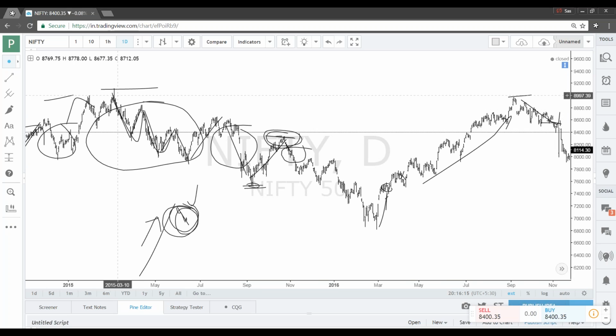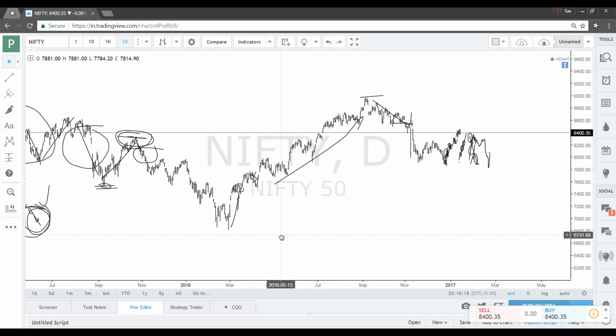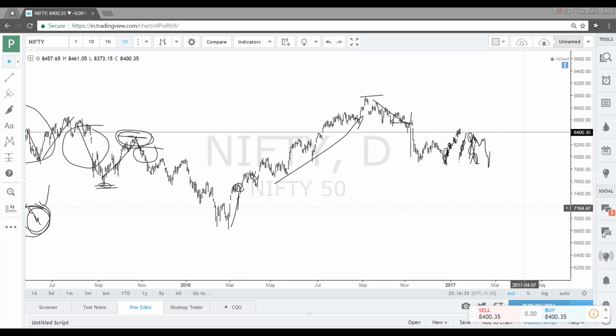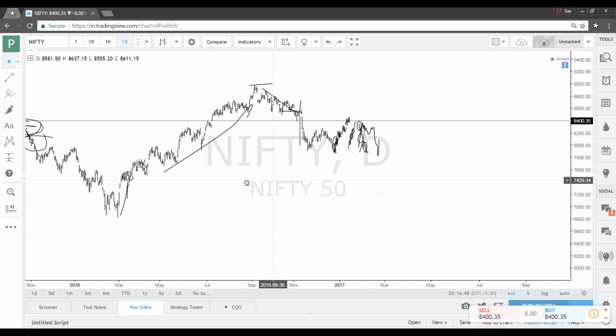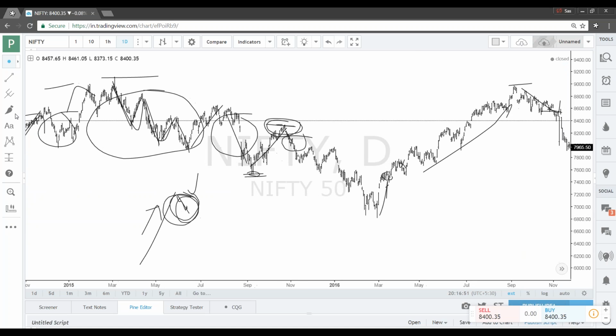So what I want to basically say is that to learn or master Elliott wave, the first thing we need to check is the comparison between the current move versus the past move. This should tell us whether we are in a corrective phase or an impulse. Is impulse going up and correction coming down? No, it's not like that. In a falling market, impulse can be down. For example, in 2015, it was coming down.